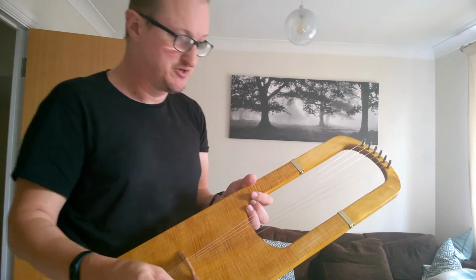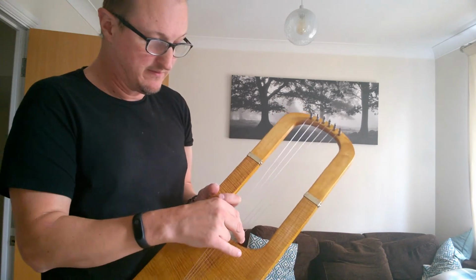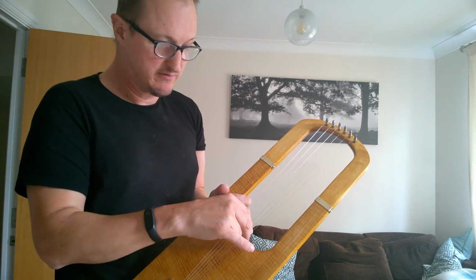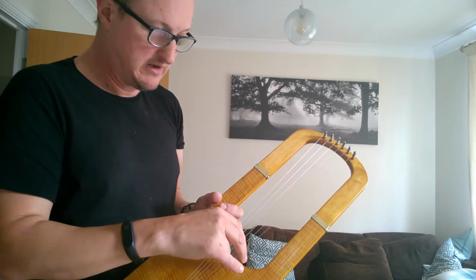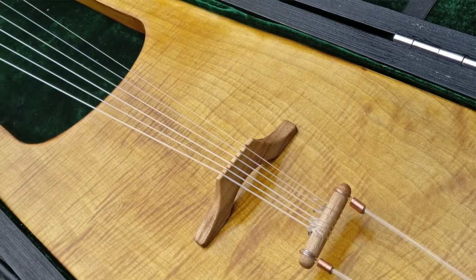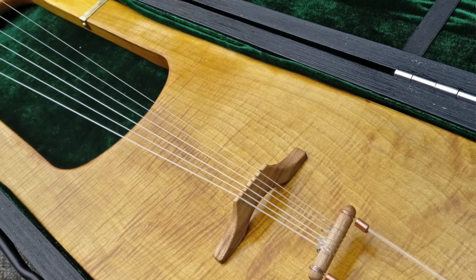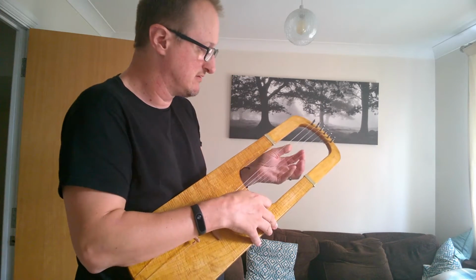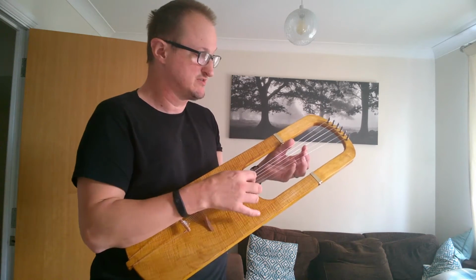I've just tuned it to a different tuning. Strings 5 to 1 are tuned in diatonic. And I've just tuned the bottom string a little bit lower. So it gives it a bit of a... just shows what you can do, just changing one note.